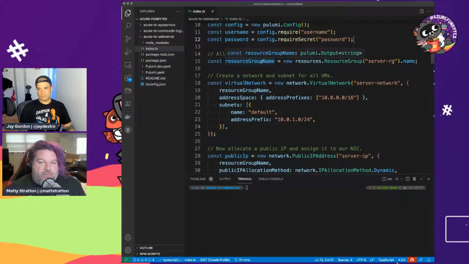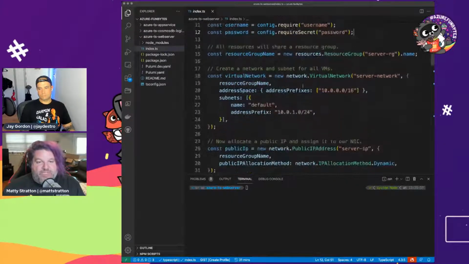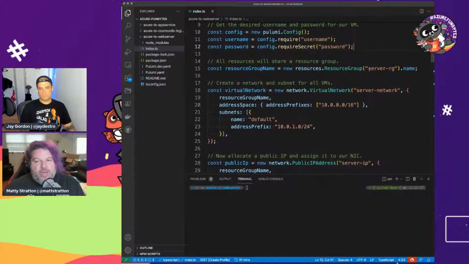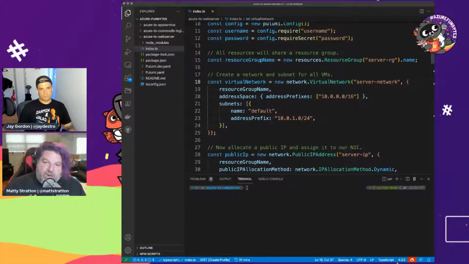So we're going to create a resource group first, because everything lives in a resource group, because it's Azure, right? Because I created resources here, I can say, okay, I'm pulling this from here. So my resource group is a new resource group, and I'm going to call it this, right? And then same fun stuff here. We're going to create our virtual network, but because it's a programming language, I've created this constant, so now I don't have to enum this back down. I get it for free. So I'm setting these parameters for the virtual network that I'm going to create, like the address space and the subnets.